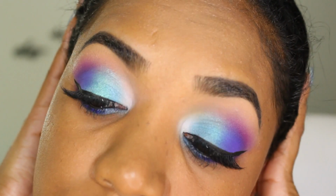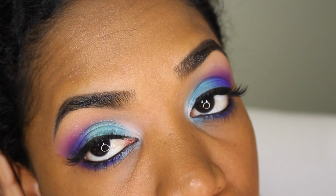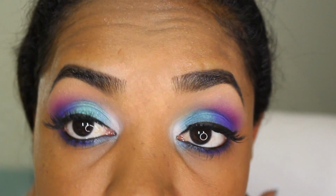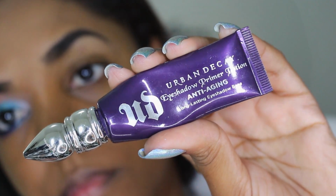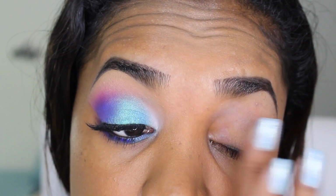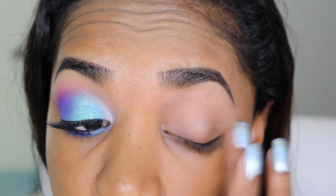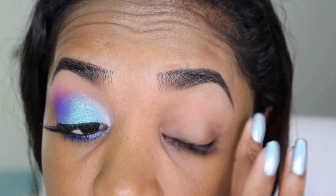So here's an up close view of the look that we are going for. So let's get right into it. I already filled in my eyebrows and I'm just going to apply a little bit of primer. This is the Urban Decay Eyeshadow Primer Anti-Aging version, and I'm just applying that to ensure that the base that I'm going to apply will apply more smoothly.